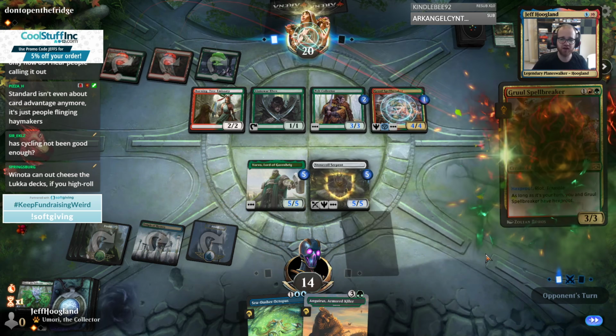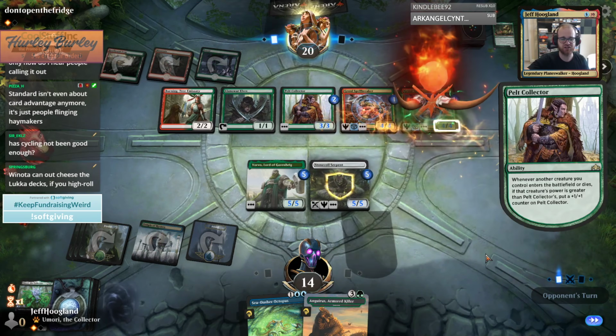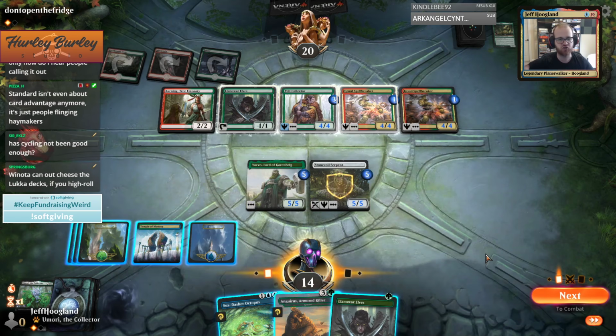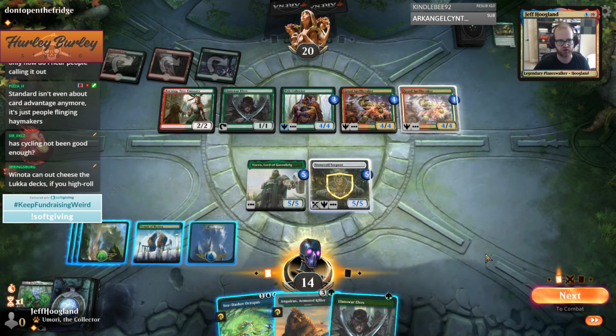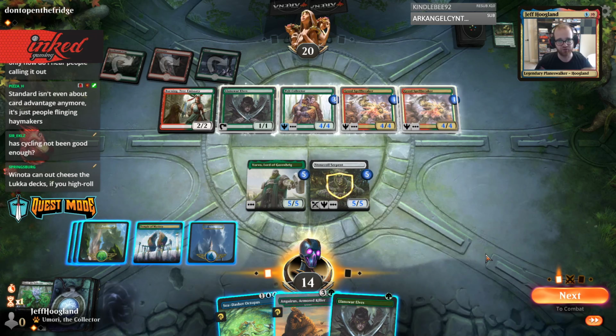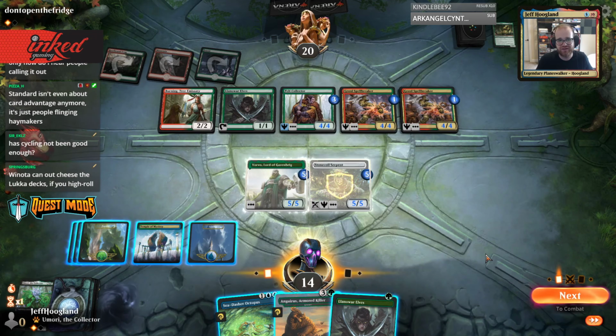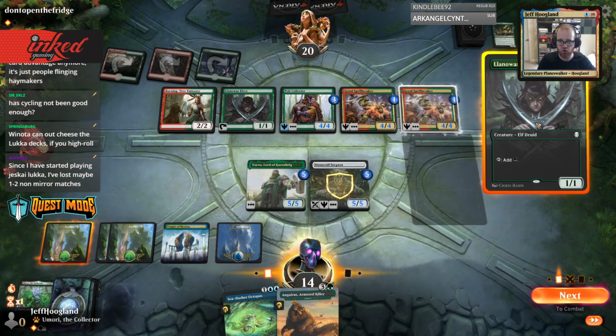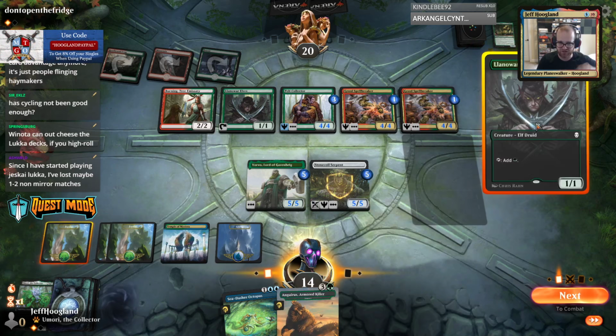Sure, but again, the Winota decks can cheese them out if you high roll. Yeah, if you Agent of Treachery harder than they Agent of Treachery, you could probably win. Sure, I believe you. I also just don't think that's very interesting Magic, right? It's really shoehorning you into a very specific set of play patterns.